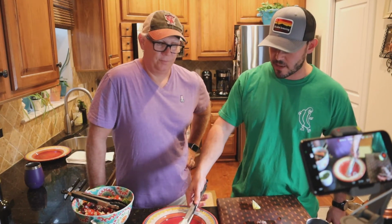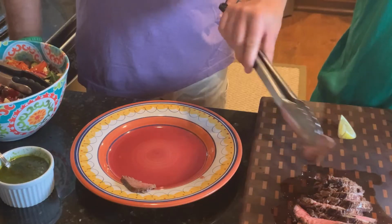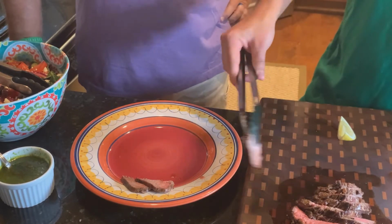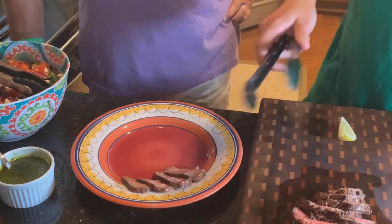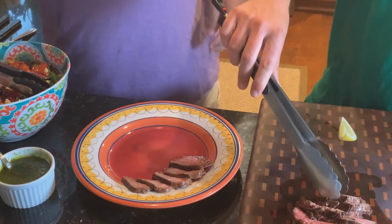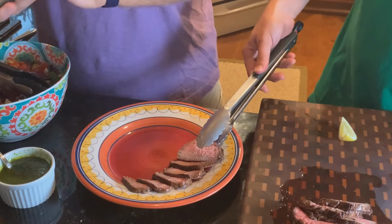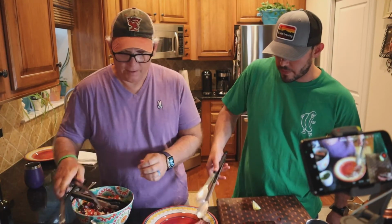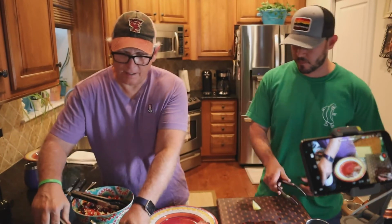Let's put a few slices down. This looks fantastic. It is medium rare. Just look at that, beautiful. It smells great, it's glistening, it tastes great. Little tiny slices, like we said. It's a great cut of meat. You do want to cut it thin, so that's what we've done here. Put one more piece down, and you rock and roll, my man. We're not hogging it all.